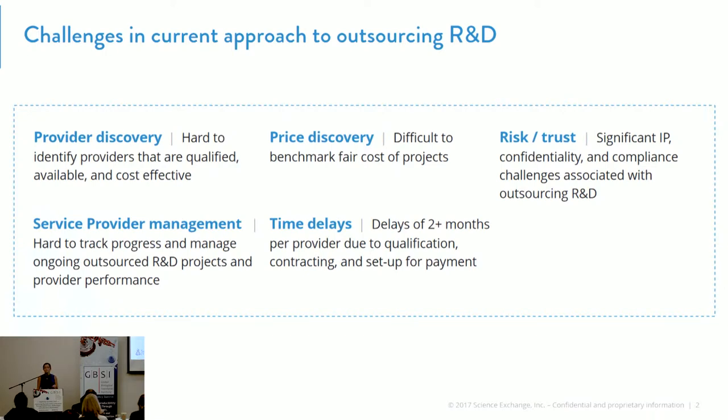Some of the biggest challenges we've seen in outsourced R&D is that there's really a lack of knowledge about who is the good lab to use out there. If you Google it, how do you know that they're actually good or just really well advertised based on keyword search? Another thing we've seen is that once you do find a lab, do you know if you're able to work with them right away? Do you need to set up a direct contract with them? Directly contracting can take up to months, if not a year, to actually set up your project properly to move forward.